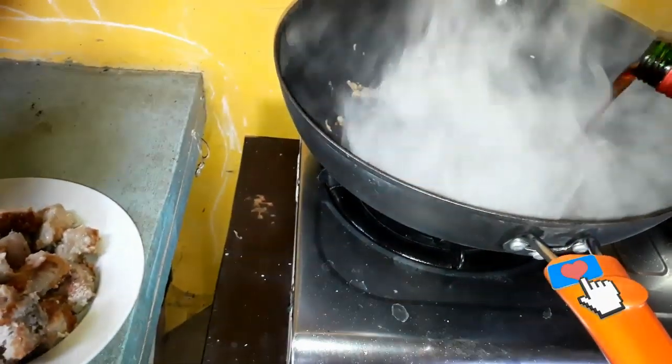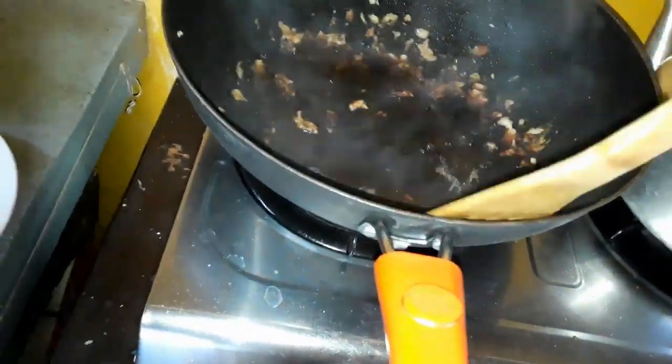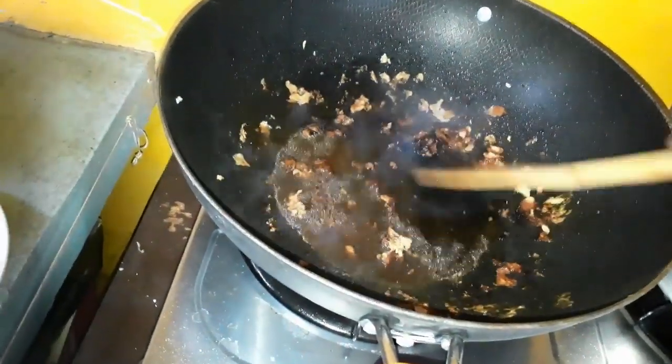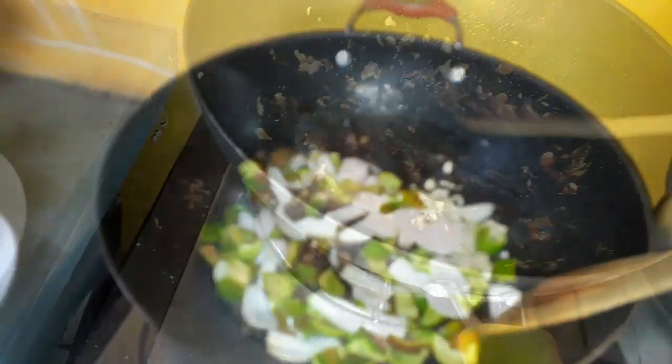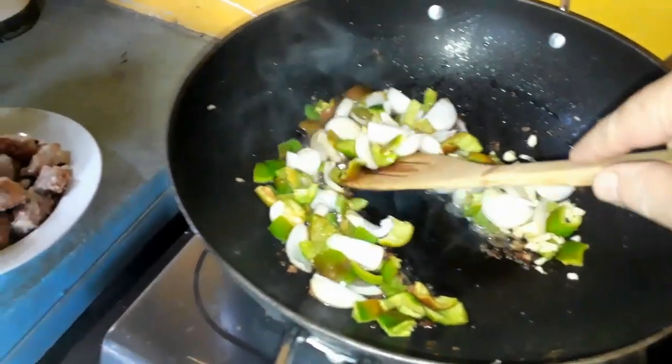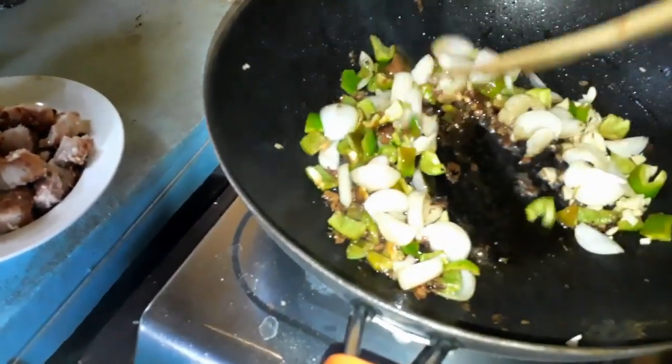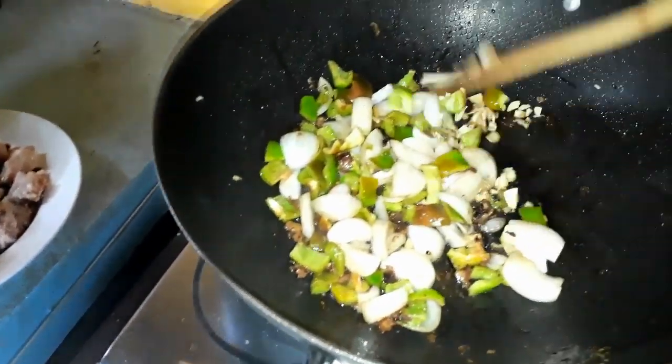You put in your little bit of red wine. It will get in there and loosen up all the gunk. You stir it for a few seconds, 20, 30 seconds, until you get all the gunk loosened up. Then you'll add in all your chopped onions, bell pepper, and minced garlic.